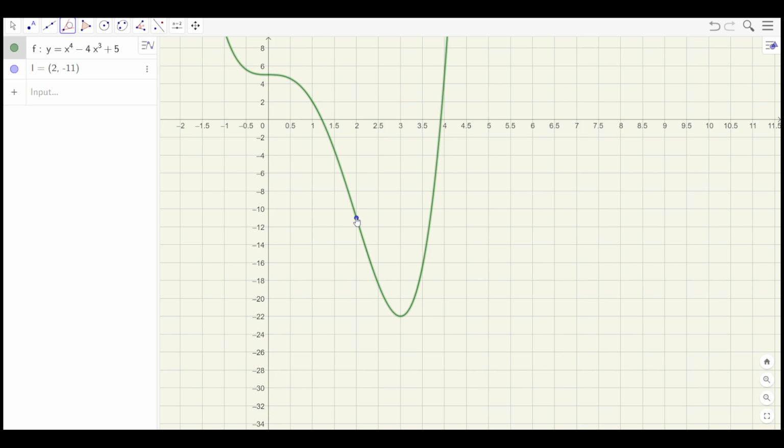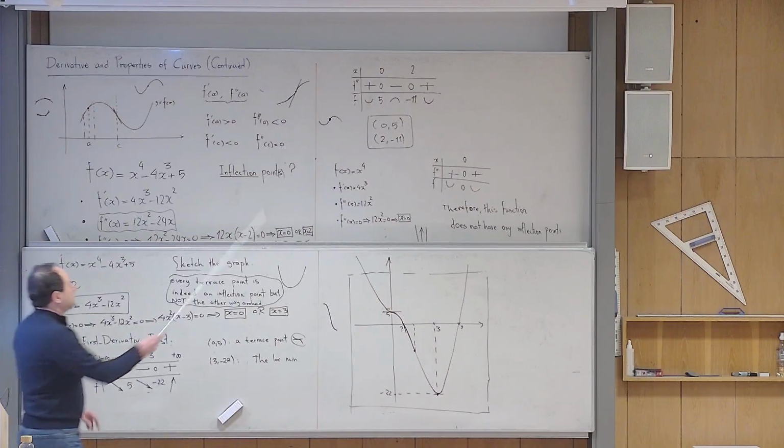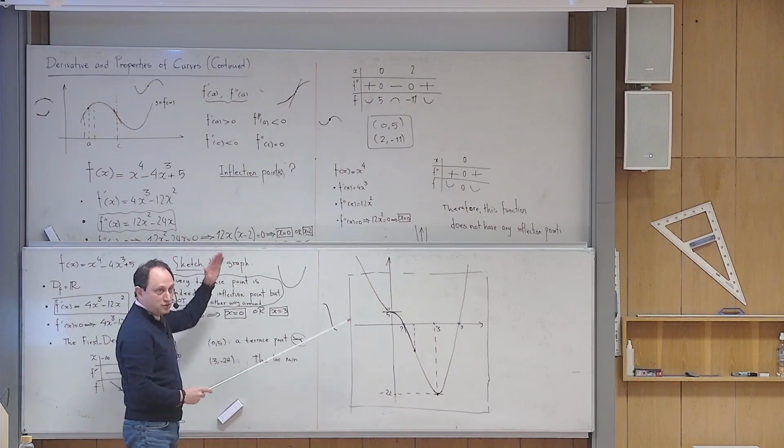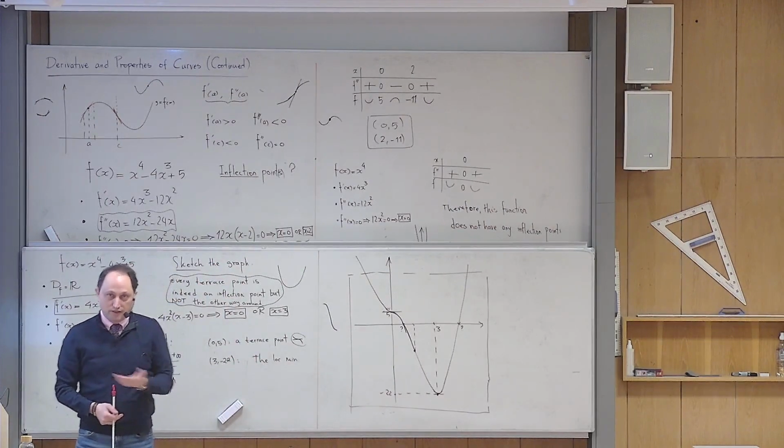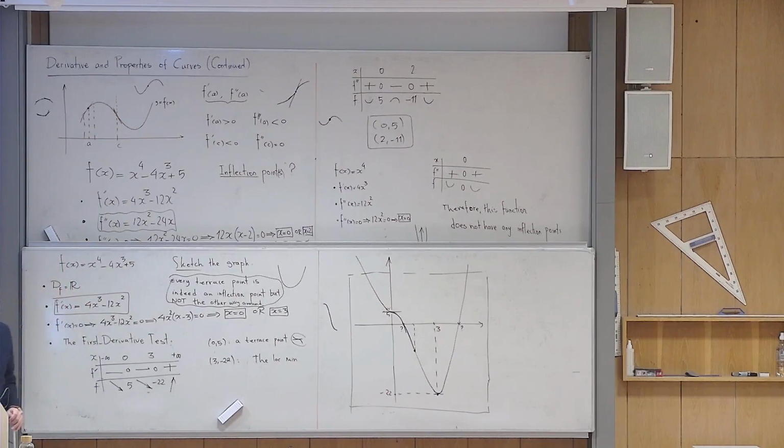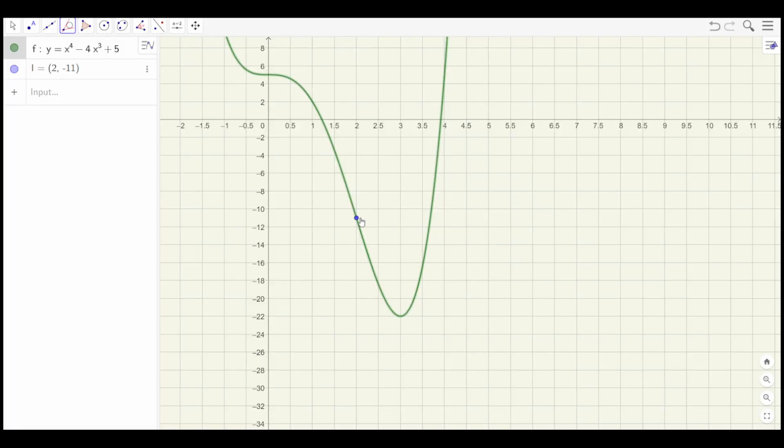No, a straight line, but how? If our prediction about this is correct, you should expect that the tangent line passes through the graph. One part should be on one side, one part should be on the other side, if that is an inflection point, yes? So now if I press here, that is happening. But it was not that easy to see. So you see, this is what really an inflection point is, which is not a terrace point.